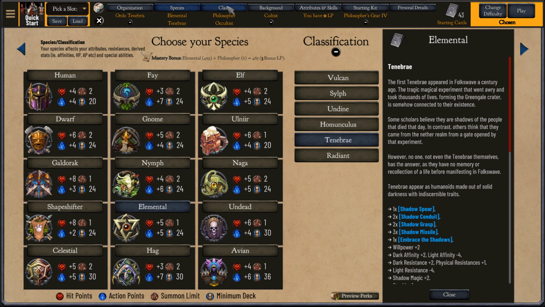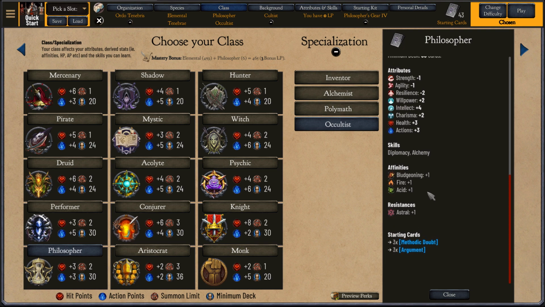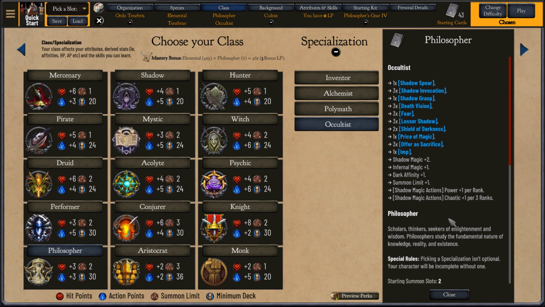I will be playing with the new Occultist archetype of the Philosopher class. This is our characteristics right here. You will notice that the philosophers no longer get invention by default. Only the inventor and the polymath now get invention. The alchemist and the occultist don't have the invention skill.